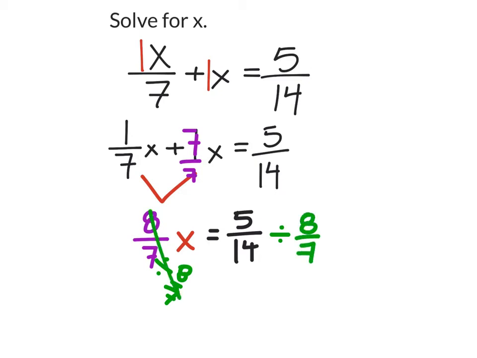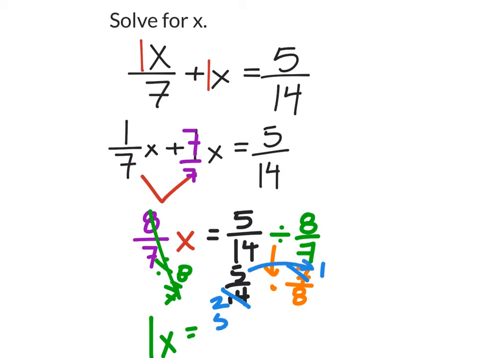Now that cancels out into a 1x. However, we don't usually divide fractions like this. What we end up doing is changing the divide into multiply by reciprocating that second fraction. So we can take now 5/14 and multiply it by 7/8, and I would also be looking at this point to cross simplify these, the 14 and 7 specifically, which then becomes 1 and 2. Then you just multiply the 5 by 1, which is 5, and 2 times 8, which is 16.